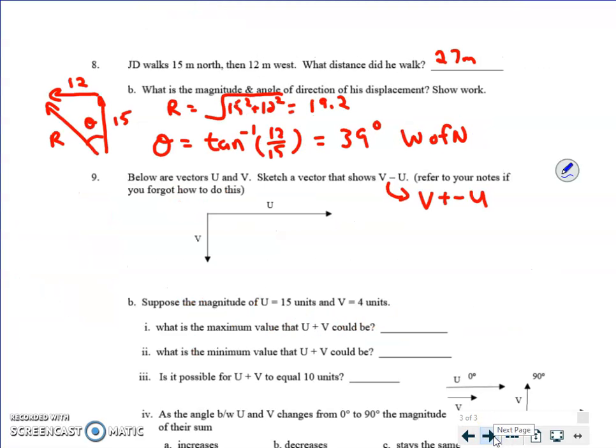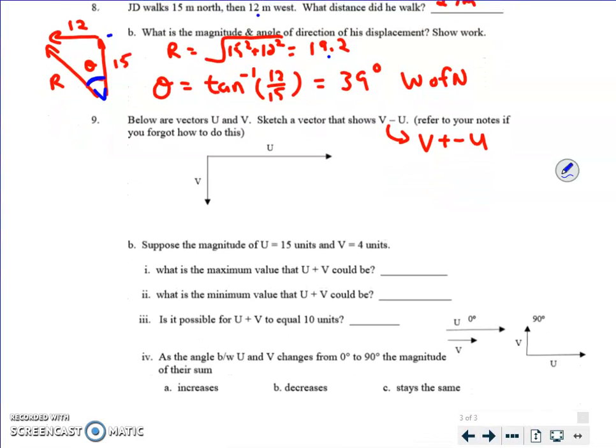Lastly, vectors. Okay, distance is simply the sum of these two. 15 plus 12 is 27. Some of you did displacement, which is the next problem. Displacement, as shown in this vector diagram here, is the hypotenuse, so that's pretty easy to calculate. And then to get the angle, we want the angle from here because it's at the beginning of our resultant vector. So we say inverse tangent of 12 over 15, which is 39 degrees. And to complete it, we want to say west of north. You could have also answered 51 degrees north of west.